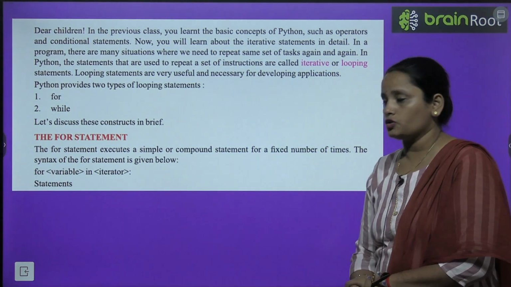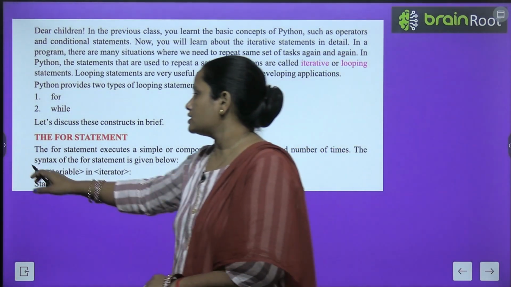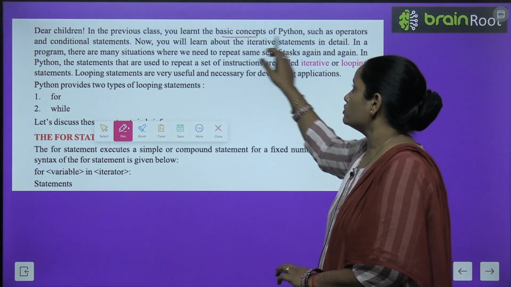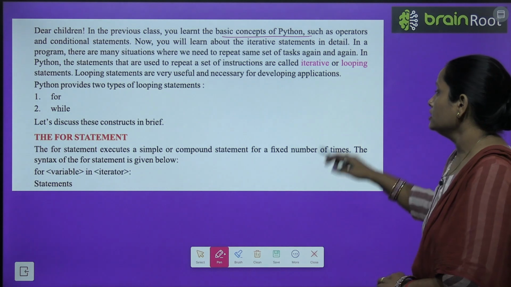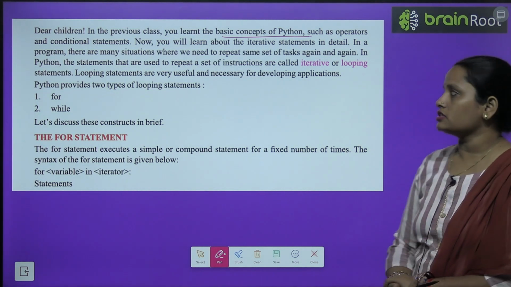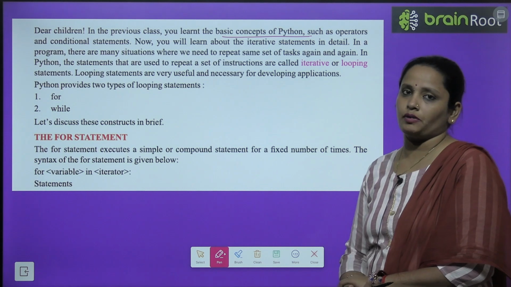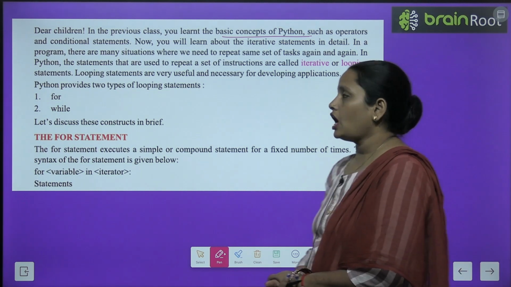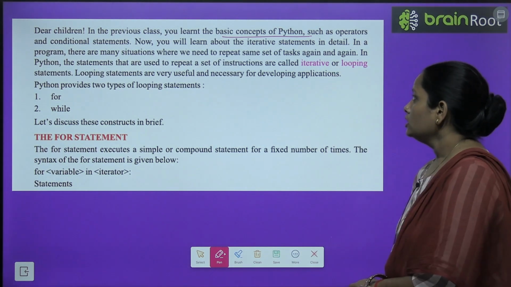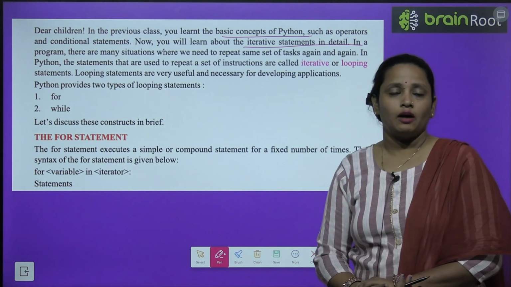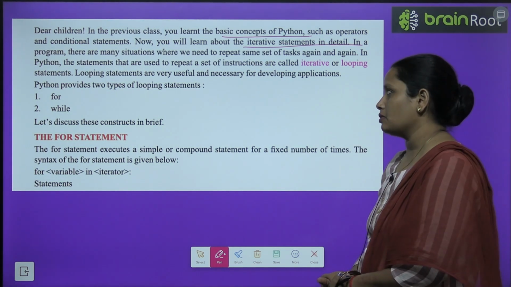Now, dear children, in the previous class you learned the basic concept of Python. आपने जो आपकी जो previous class थी, class 7, उसमें आपने जो है क्या पढ़ा था? उसमें आपने basic concepts पढ़े थे Python के, such as operators and conditional statements. वहाँ पे हमने operators और conditional statements के बारे में पढ़ा था. Now you will learn about the iterative statements in detail. अब जो है आप जो iterative statements के बारे में डिटेल में पढ़ेंगे.